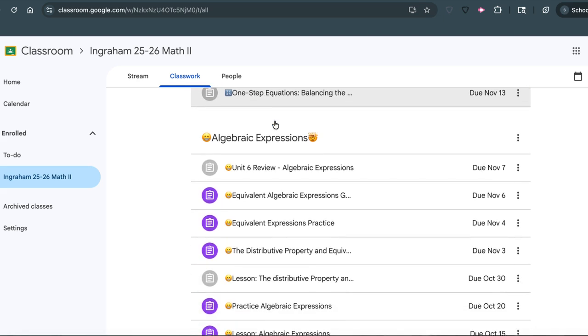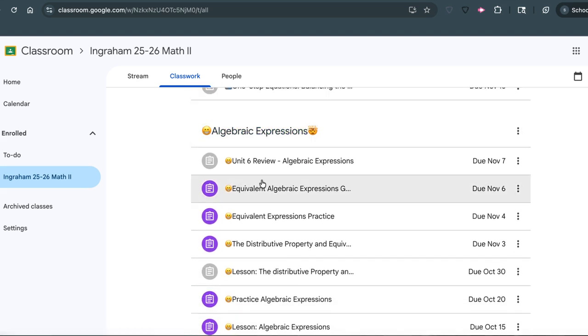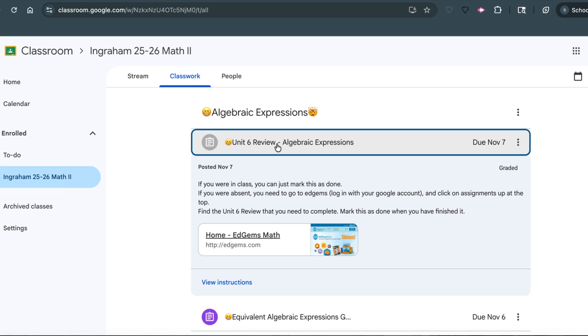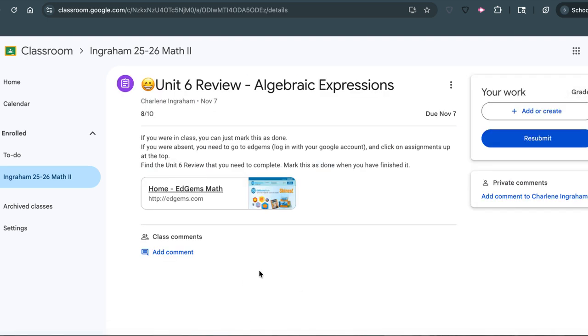feedback that I might need to look for if I think I've turned something in and it's still showing up as missing. The other thing that you could look at is right in here. I know I turned this in, I open it, it does say graded. I can actually even look at what grade that I got on it. I got 8 out of 10 on this assignment.